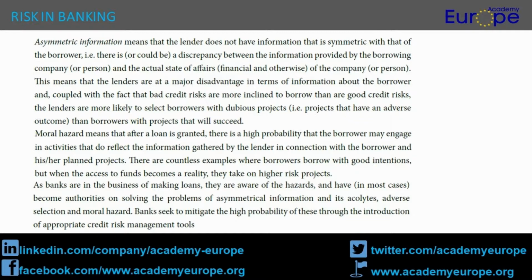As banks are in the business of making loans, they are aware of the hazards, and have, in most cases, become authorities on solving the problems of asymmetrical information and its acolytes, adverse selection, and moral hazard. Banks seek to mitigate the high probability of these through the introduction of appropriate credit risk management tools.